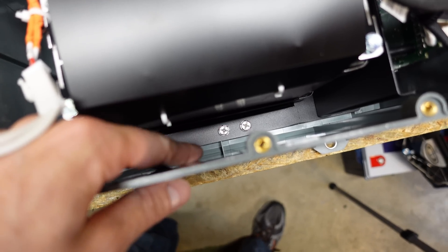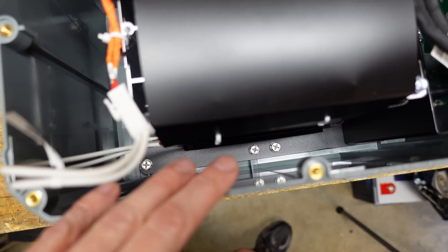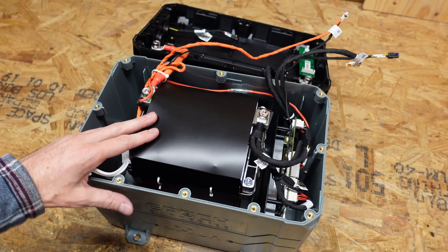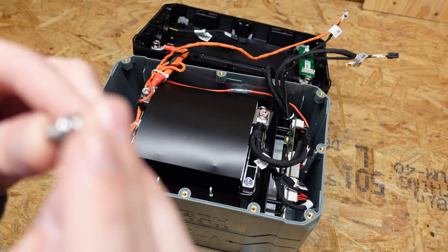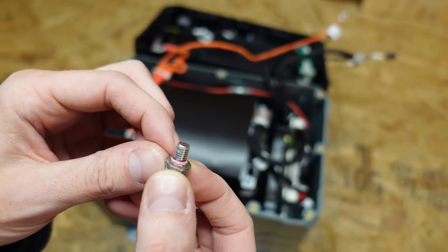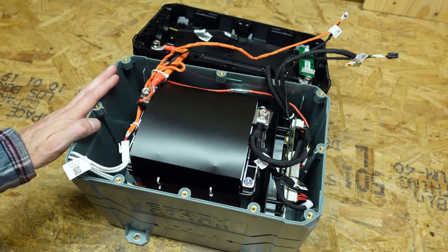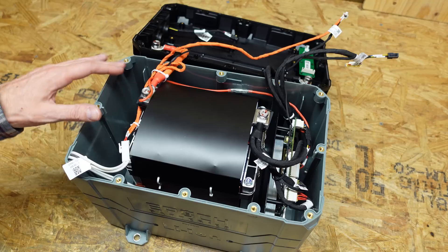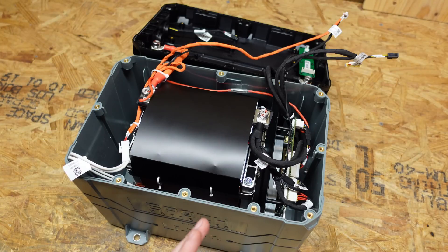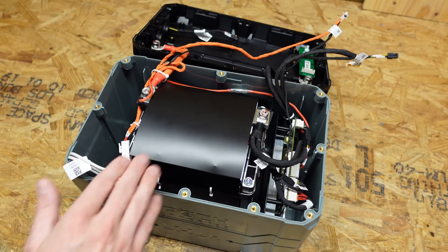This battery is held in with a series of Phillips screws along the inside. I managed to get one out but they're secured with Loctite, and the remaining ones cracked the plastic they were bolted into. Even with all of them cracked I cannot pull the battery out — I tried pounding it upside down. I don't want to cut the case apart because I'd like to put it back together, so we're just going to work with it as is.